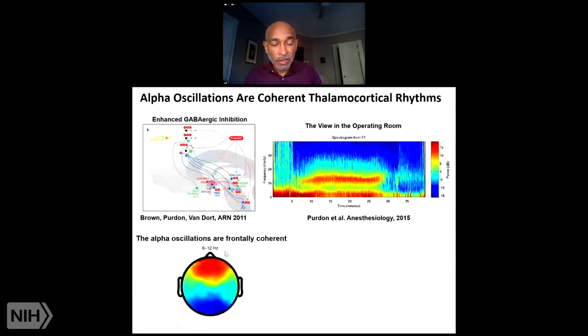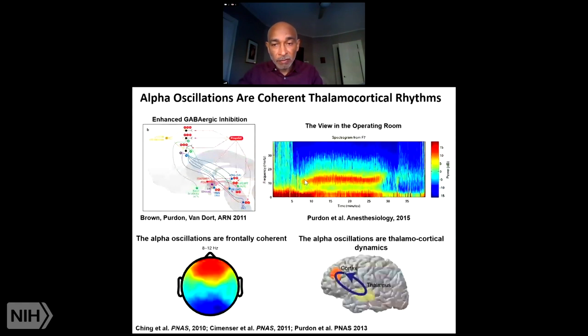And then look here, you have the alpha oscillations, which I just showed you, which concentrate in the front of the scalp when you're profoundly unconscious. And the one thing which I mentioned, but I didn't really emphasize, is that this alpha oscillation is coherent. So all of these sites across the front of the head are moving in unison at the same frequency, at the same phase. So it's essentially locked. Let me unpack this a little bit. What's going on here? Let's talk about the alpha oscillation. This is why my collaboration with Nancy Kopell is so important. When we first identified this, we realized that it was most likely due to the actions of a central source.